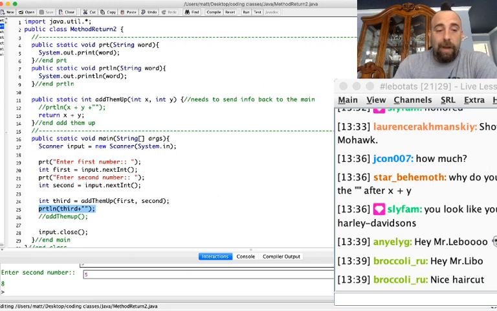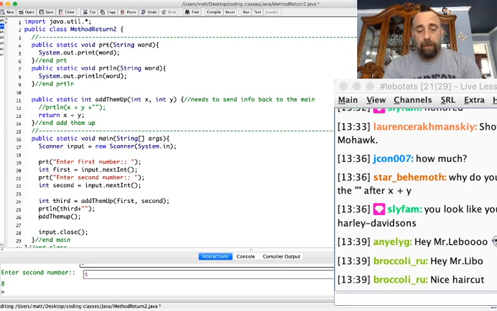And we can see how that works by saying, all right, let's do it again. So we'll have a new number, fourth. We're going to say that equals add them up with the first plus the third. And let's print the fourth out.